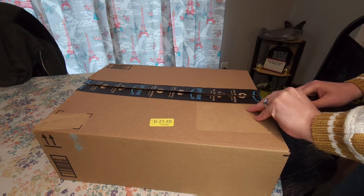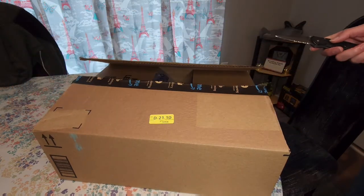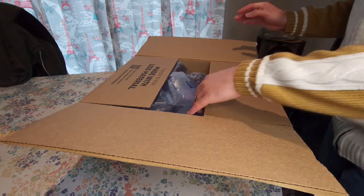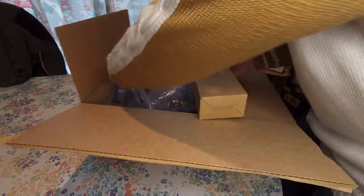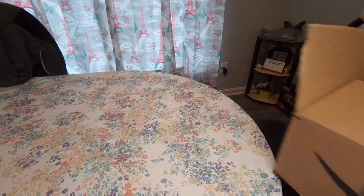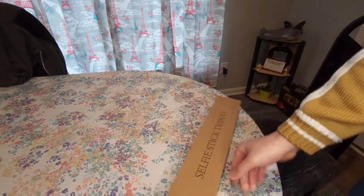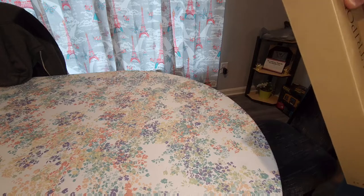The last tripod is what I'm using right now to film, but if it starts moving downwards, that's why — the neck is just stupid. Alright, so these are my — this is my wife. I'm going to move this out of the way because that wouldn't have batteries inside of it. So let's put it here, and here's the selfie stick tripod. Let's do a little unboxing and see what we got in here.